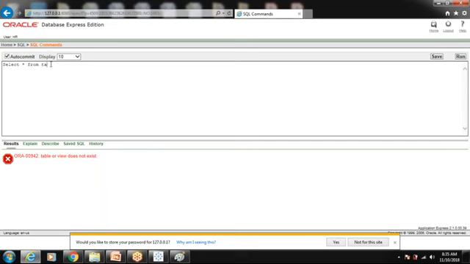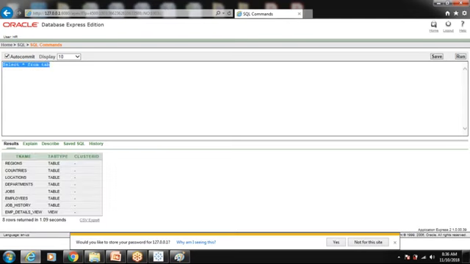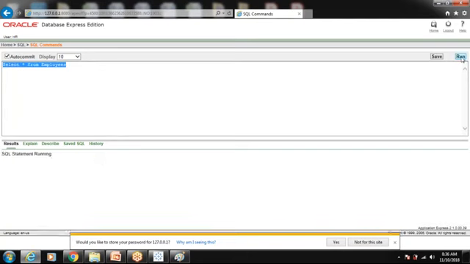I don't know exactly the table name. If you don't give the proper table name, it will throw an error. So select star from tab will show you the list of tables. What is the table name? Employees table, right? Select star from employees table. Now you will get all the employees' information.